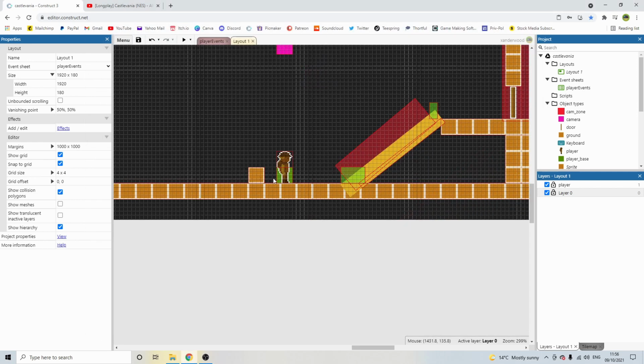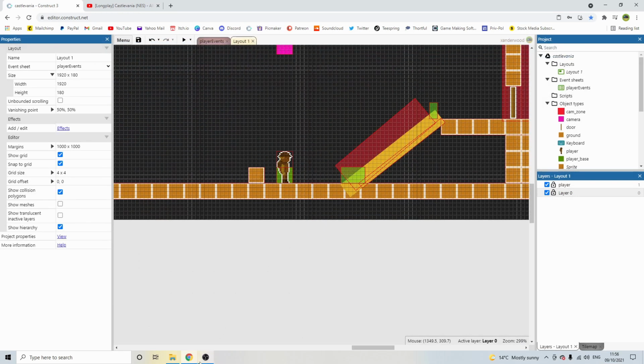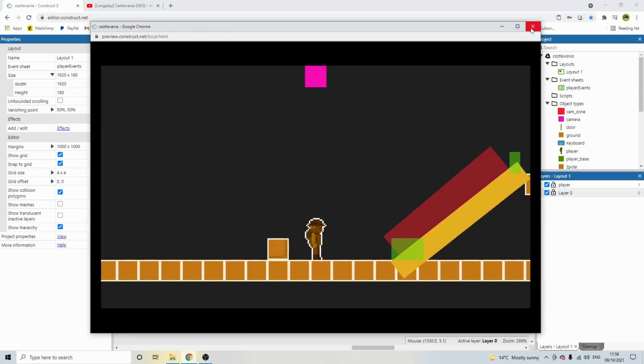Not really. Let's just put an actual border around that. Like that. And I think up here, I don't think so. I think keep it to the bottom right. Yeah, that's kind of better.